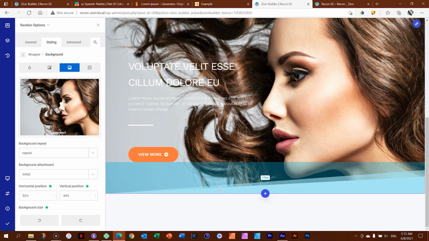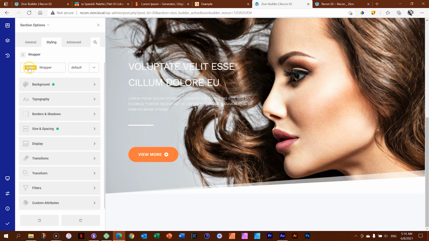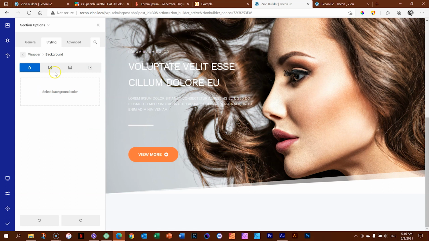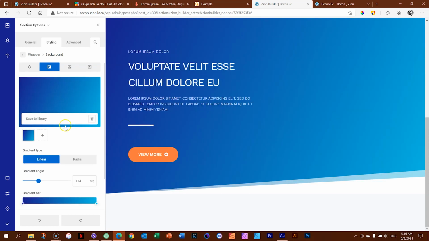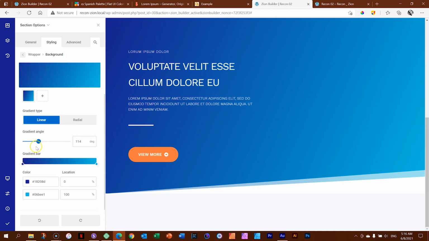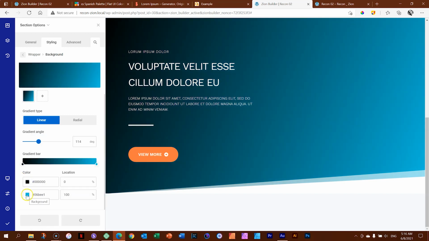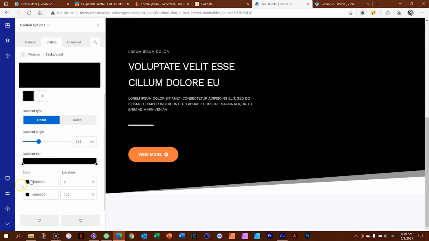Our problem, very easy to understand here. Same as before, we need contrast. We cannot see our text. And we are going to do that by going back here, select back, and then go to background. And then next to our color, solid color, we're going to go to gradient and click on add new background gradient. We will add a black overlay first. So click here on the gradient settings, make sure it's selected, gradient bar, and then the color. I'll drag the selector to black. I'll grab the second one and also drag it to black.